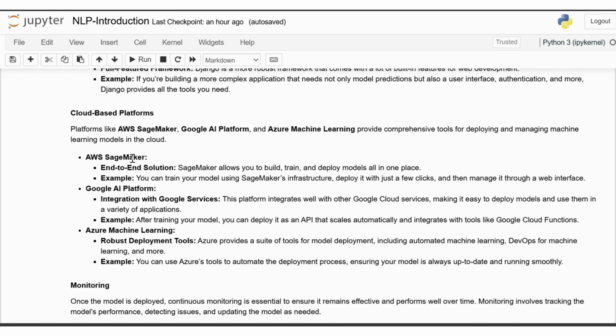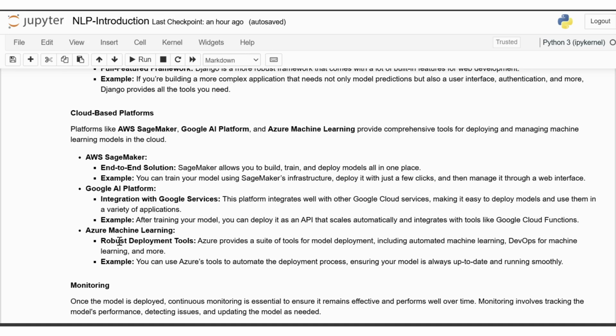AWS SageMaker is an end-to-end solution which allows you to build, train, and deploy models all in one place. For example, you can train your model using SageMaker's infrastructure, deploy it with just a few clicks, and then manage it through a web interface. And the Google AI Platform integrates well with other Google Cloud services, making it easy to deploy models and use them in a variety of applications.